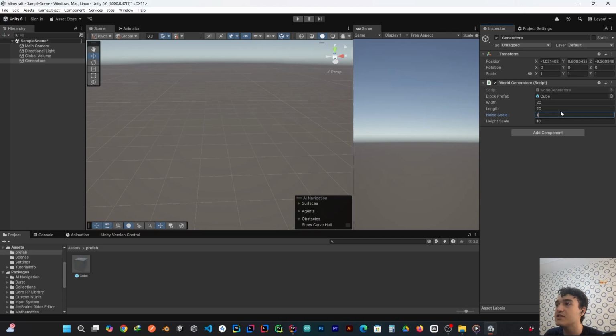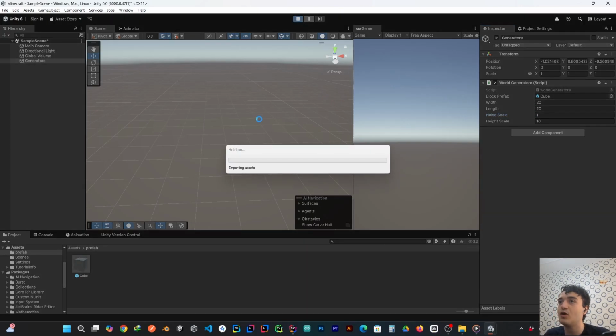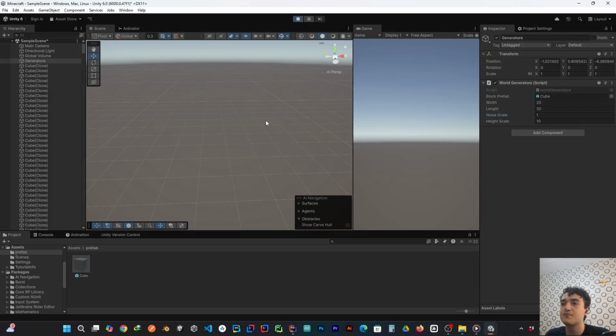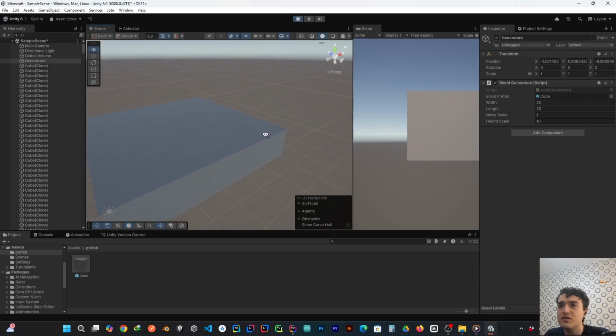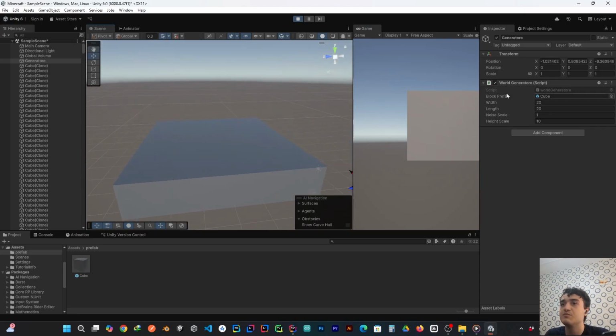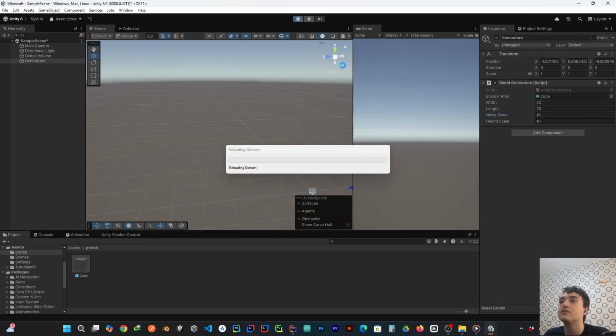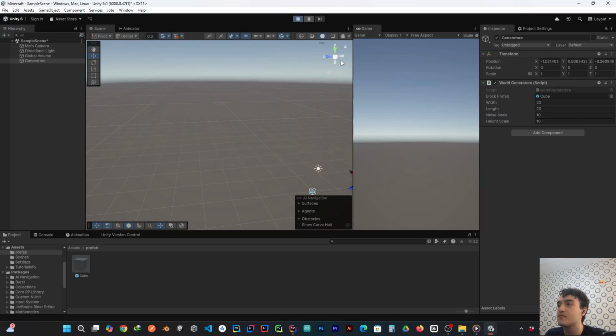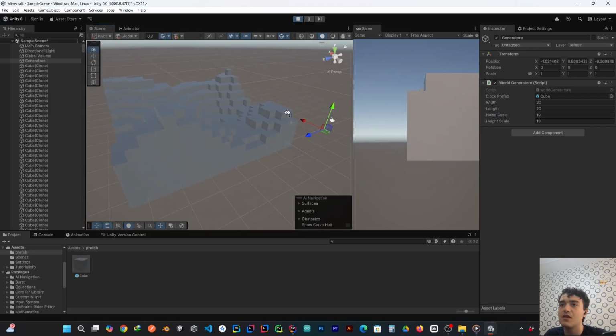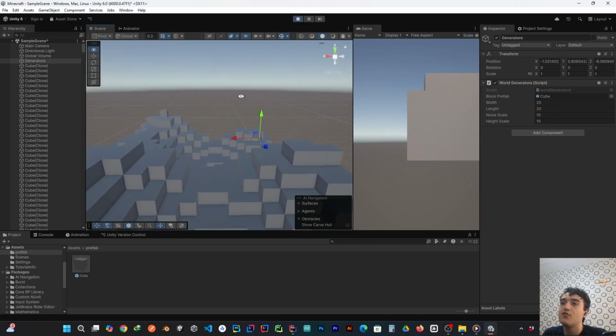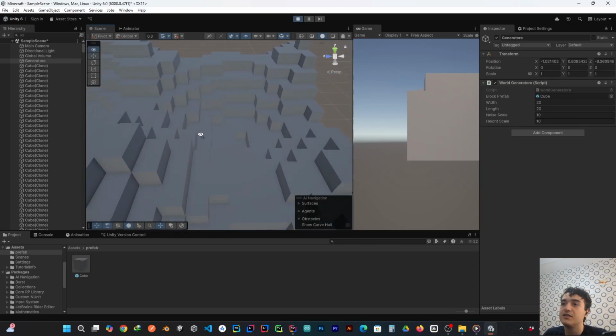As you see, when it was something like 1, it is just like a simple cube with no details. But when I pass 10 here, we have a lot more details.